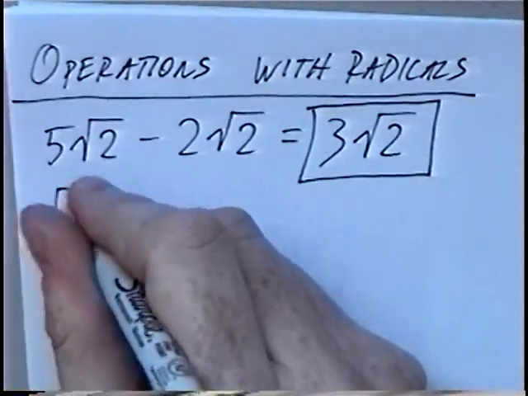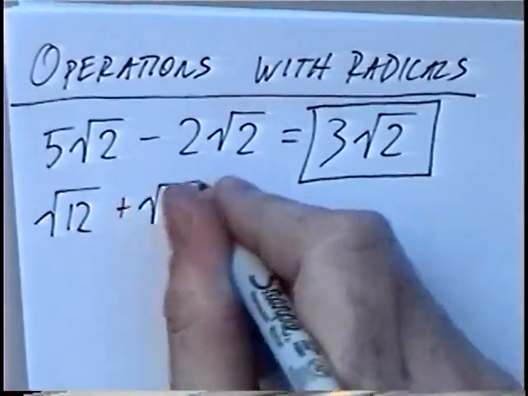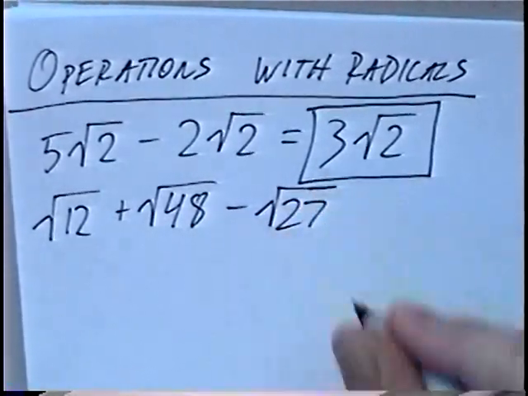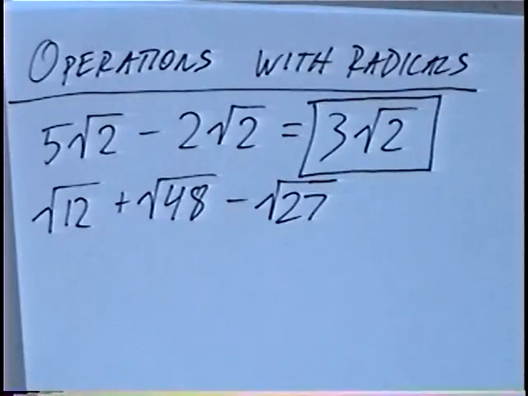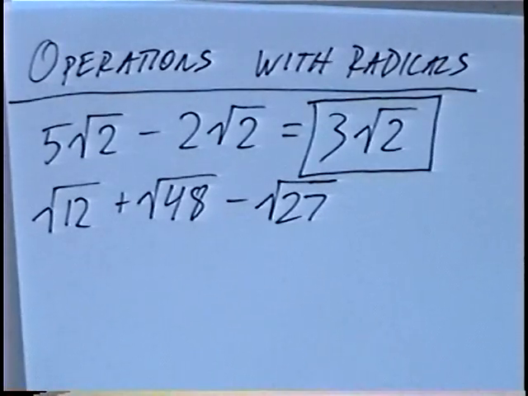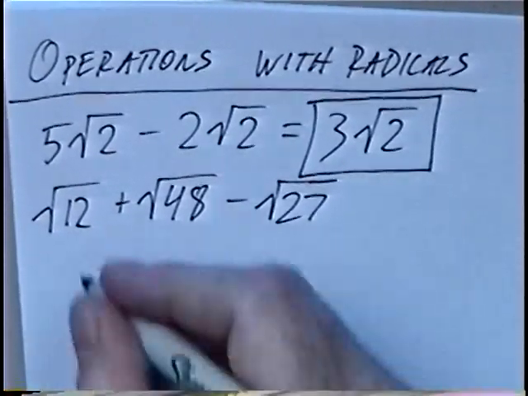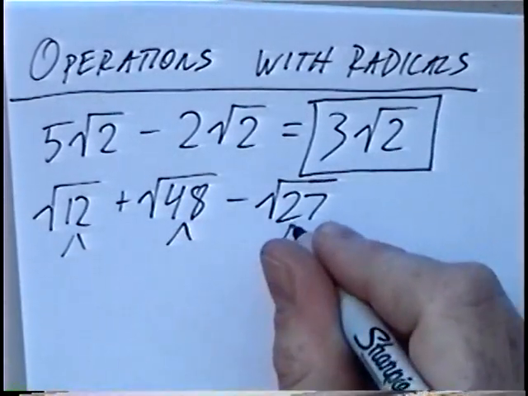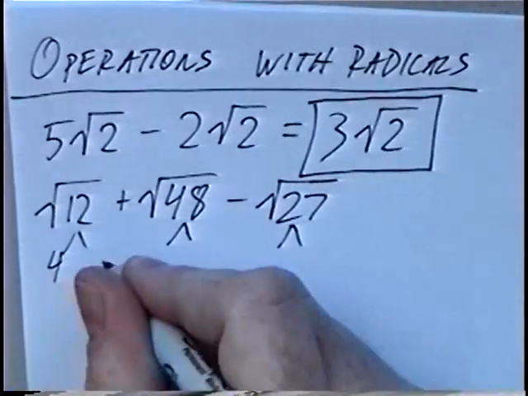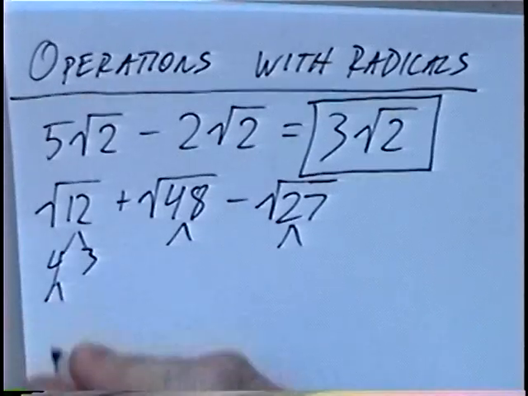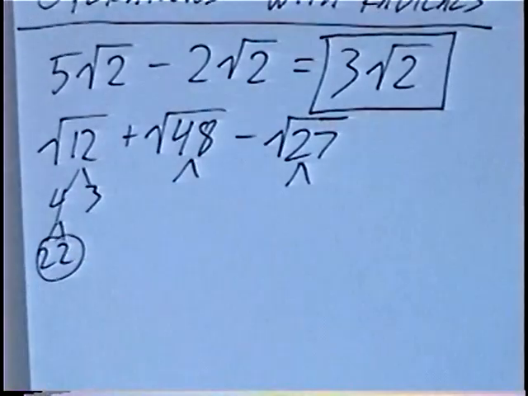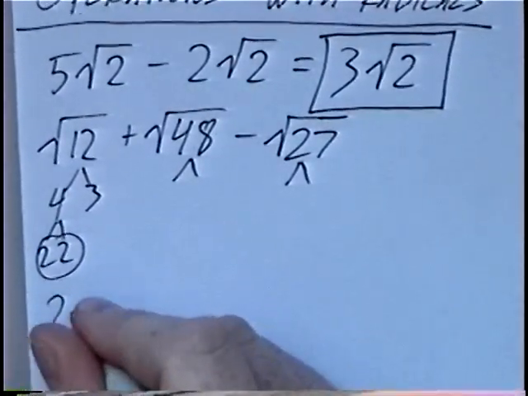The second question is radical 12 plus radical 48 minus radical 27. We can add and subtract radicals, but the number inside the radical has to be the same. When we have different numbers inside the radical, we can factor each one and combine the ones with the same radicals. Factoring 12: we use 4 times 3, and 4 factors to 2 times 2. So we have a pair of 2s, which means radical 12 equals 2 radical 3.